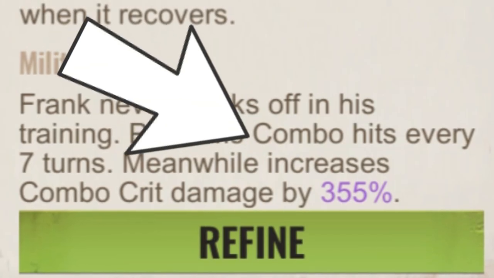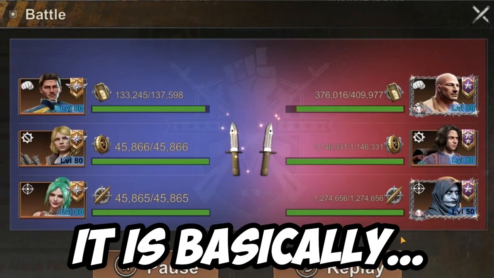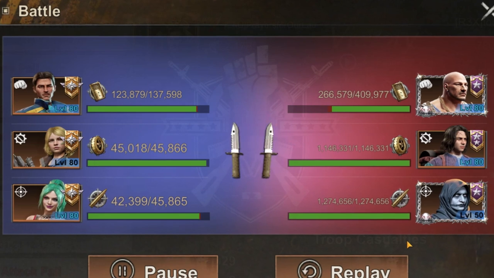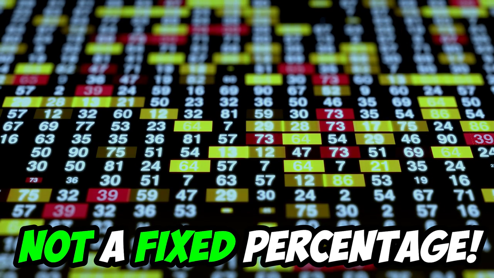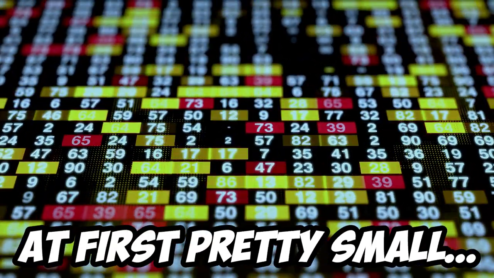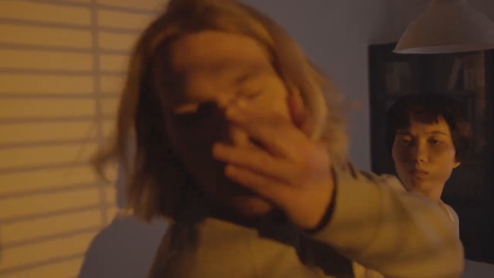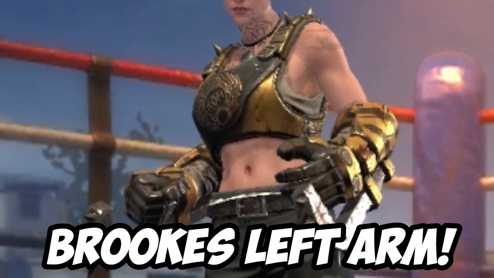The first term that's being used in the skill descriptions is combo hits. It is basically a streak of attacks. It can never launch on the first round, but in theory, after the second round, it can go up and up. Combo skills increase the damage output, and it's not necessarily a fixed percentage, and at first it's a smaller percentage, but over time the combo hits can stack. You can actually compare it to a boxing match, where the first punch might be a little slap in the face, but by the end of battle, the punches will hit like Brook's left arm, super strong.